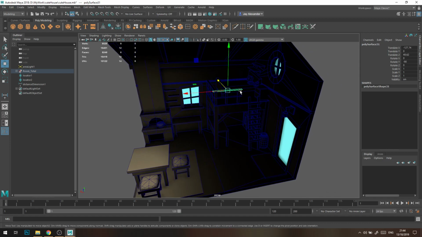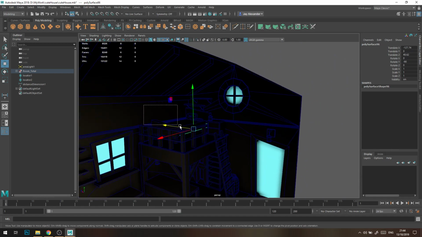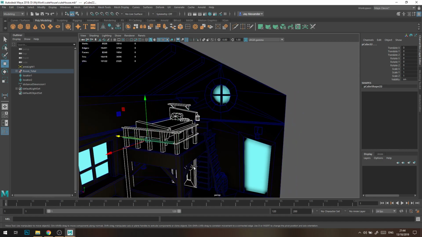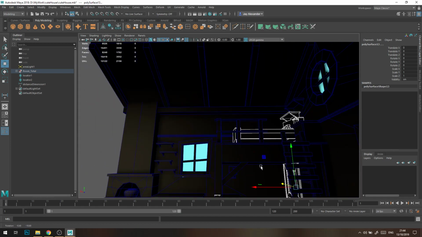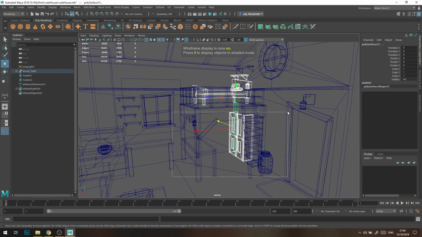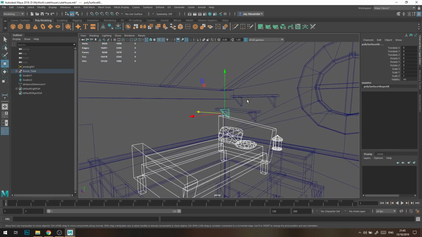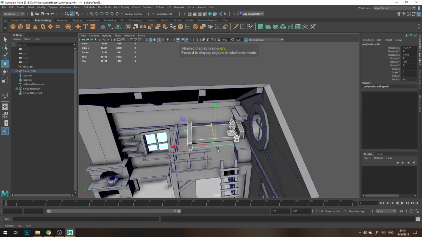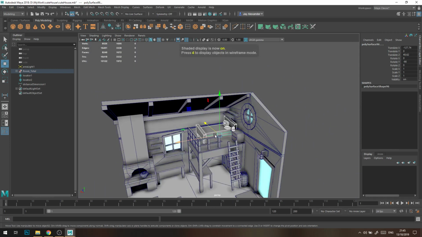Okay, so let's take the bed as an example. I'm going to quickly click and drag over the whole bed area, holding control. I'm going to deselect all the things I don't want. So I'm just moving my camera around to make it easier to get rid of things. And if I press 4 on my keyboard, I can go into wireframe mode, get rid of a few more things, get rid of that shelf. We don't want that. So now I've just got a bed. And if I press 5, we're back into shaded mode. 7 is back into lit mode. But I don't really need shaded right now.